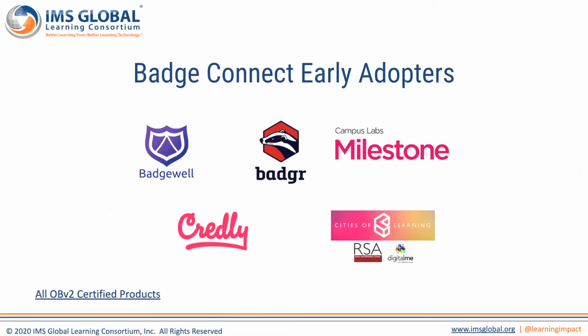So we've talked about early adopters, and I just wanted to highlight the significant contributions that these organizations are making to the Badgr Connect API. All of the companies on the screen have publicly indicated their intent to adopt the standard this year, and a few of them are working hard right now to implement the specification into their product. There have been some early tests between platforms, so I'm really eager to see this come alive in the next few months.